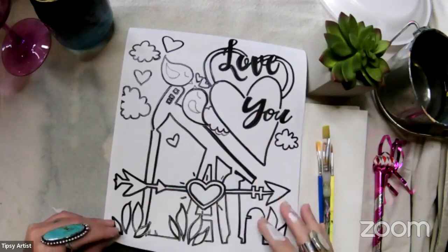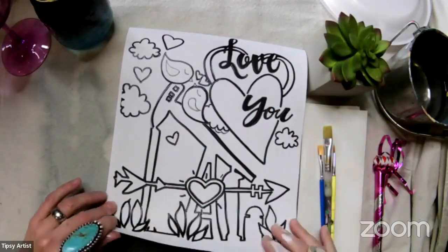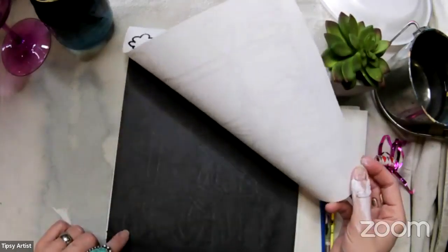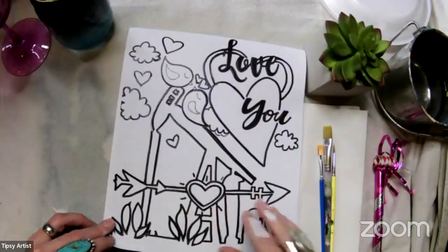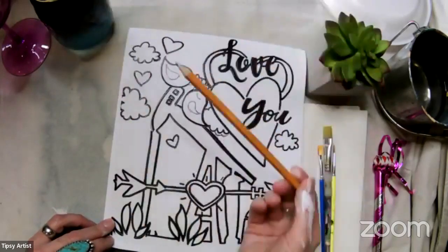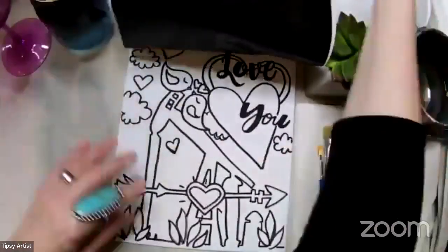This is what comes to you, and we have a video on doing just a pencil transfer, or if you want to get the mailing kit, you can get all the graphite paper and everything that comes with it. I have worked ahead a little bit, but basically what I will do is take a pencil, and first let's talk about how to adhere this to the canvas.